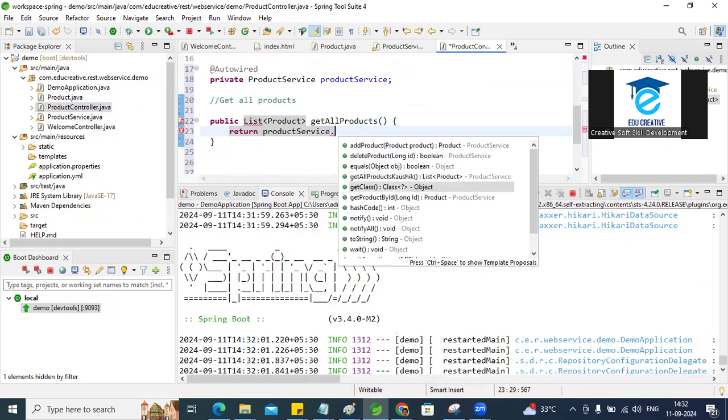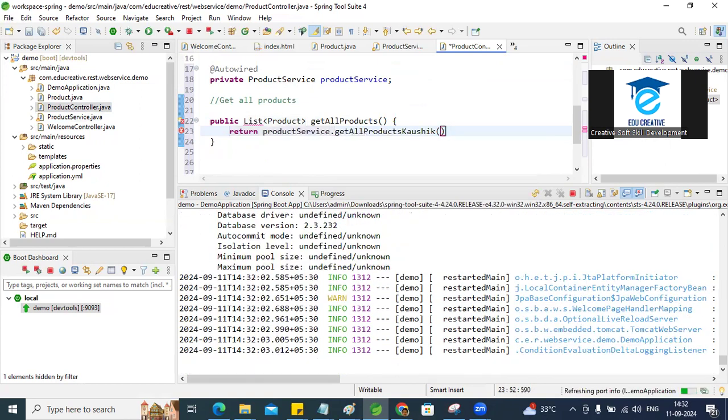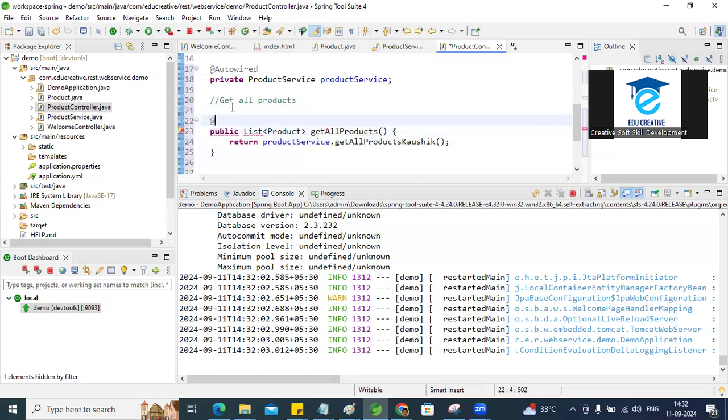So get products, any method. Okay, so it will list products, and this is your get method.